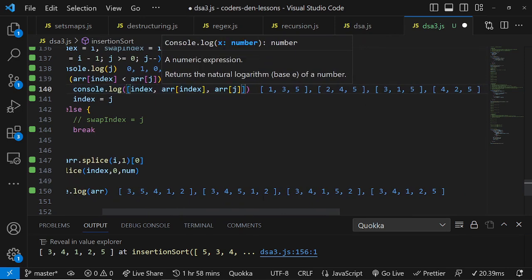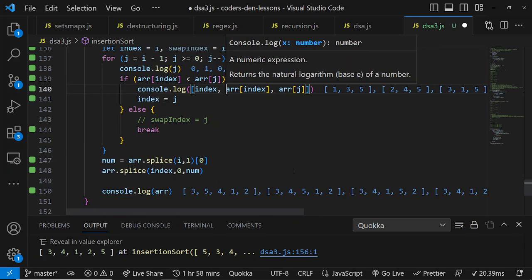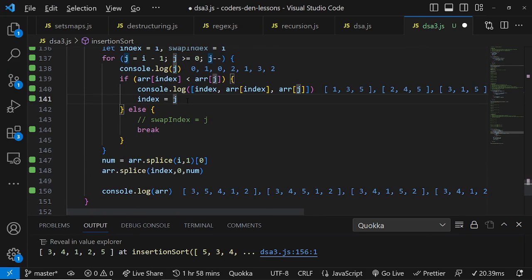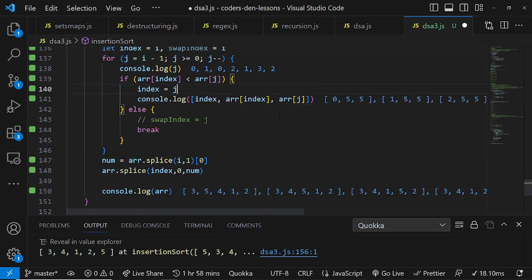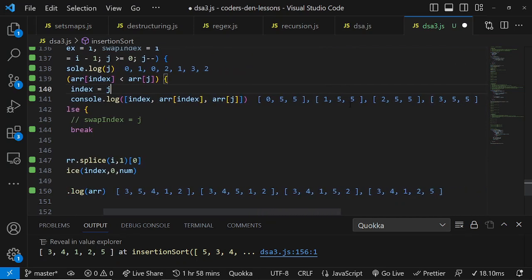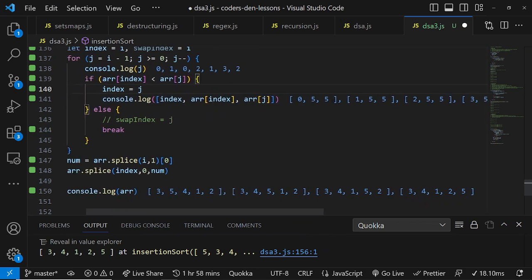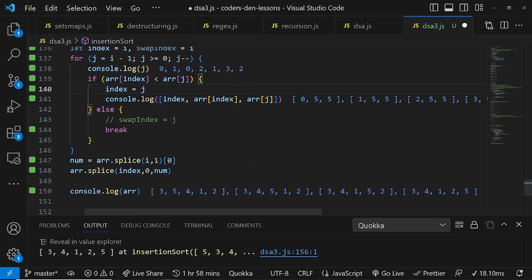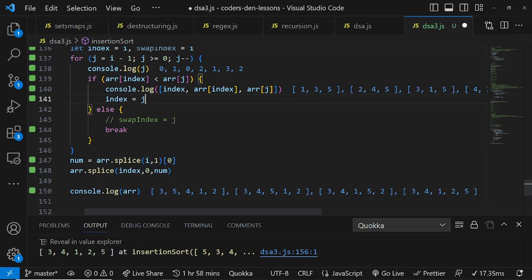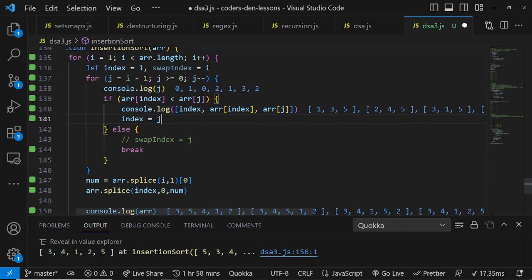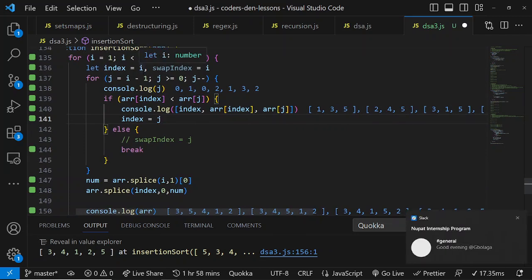Index is 3 here. These are 1 and 5. Okay, this is just anyhow index is I.